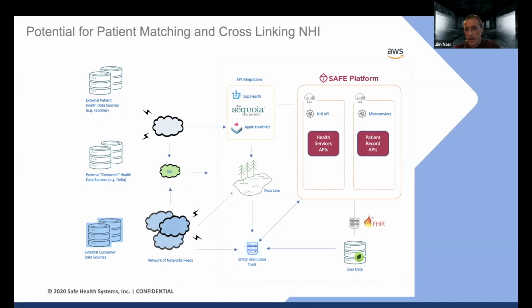So just thinking ahead, on the right-hand side is really our campus and our technologies and our stack, and how we're essentially using our data lake, our entity resolution technology, and our own patient data records, and trying, in as interoperable and as real-time a way as possible, to do this kind of cross-linking, and then ultimately impute this national health ID, or assert it and insert it, across different data sources. As they say, watch this space, there's a lot happening here. We're excited by it, but it's very ambitious, and it is certainly one of those things where we think that if we can do this and do it well, it has a real material impact across the industry.